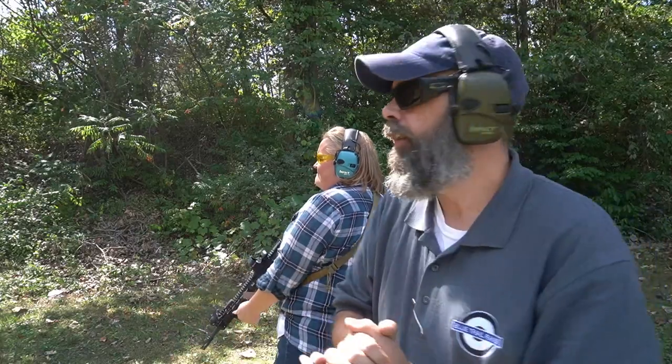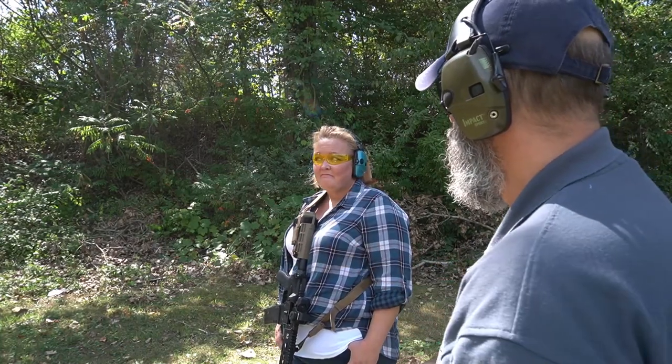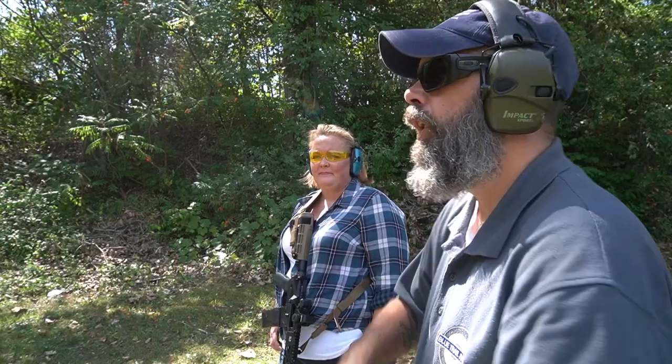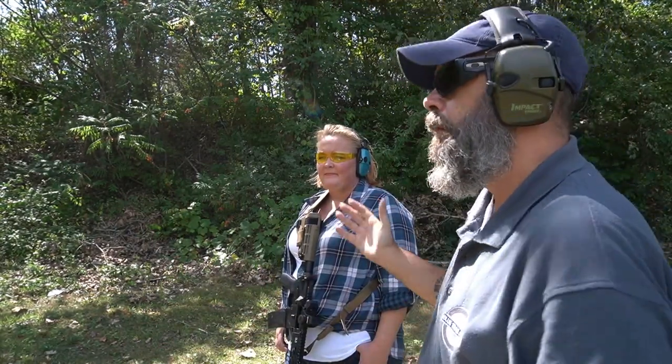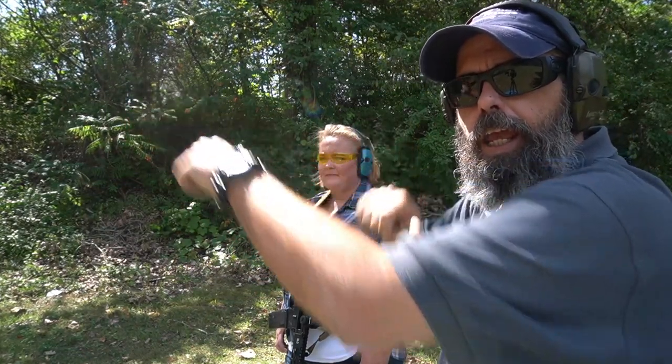Not that bad. So she got two to the chest and one dead center of what we made the head of the target. How do you feel with that drill? Pretty good. Now, the more you do this drill, the faster you get. So granted, she looks a little slow on camera. This is the first time she's ever ran the drill. The more she runs these drills, the better she gets, the faster she gets right out the gate. Because it's about speed. That hammered pair, right out the gate, bang, bang, and then aim to the head.